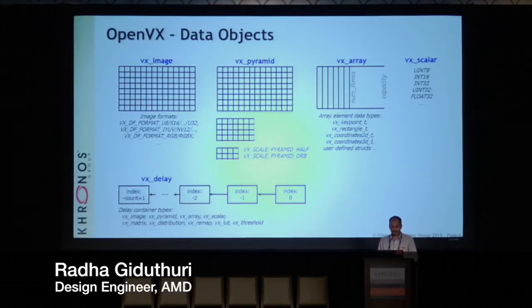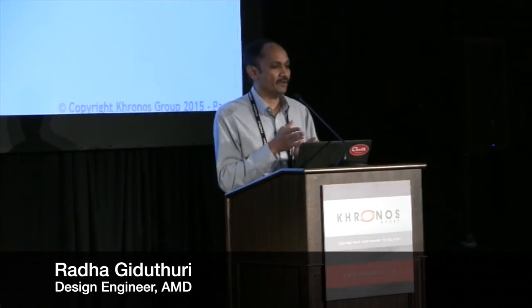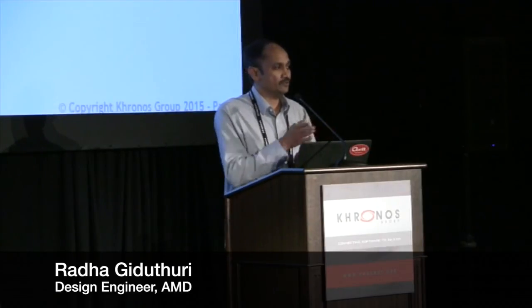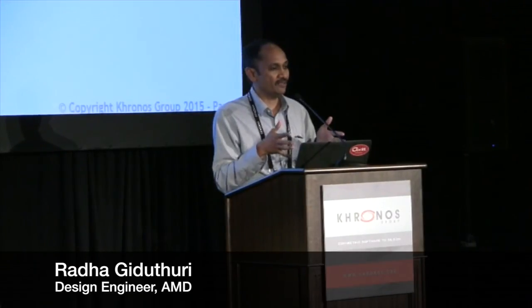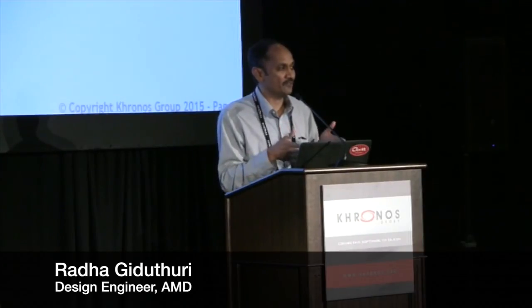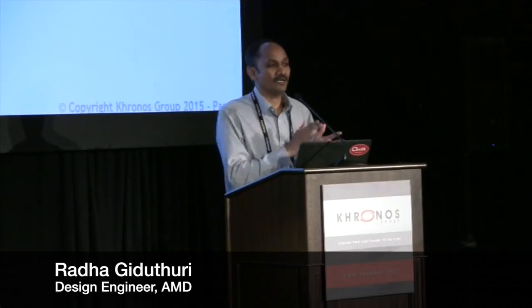VX delay is a very interesting data type, which contains a list of temporally delayed objects, which can be implemented using a recycling ring buffer that goes in a round robin fashion. So at any given instance of time, imagine a kernel has access to an object at T0, T-1, T-2, going up to whatever delay you need to support. When you try to process the next one, you can add a delay into that, so that all the buffers get shuffled around. Then the kernel function will have access to the set of objects with the same index, going from 0 to whatever count is available.